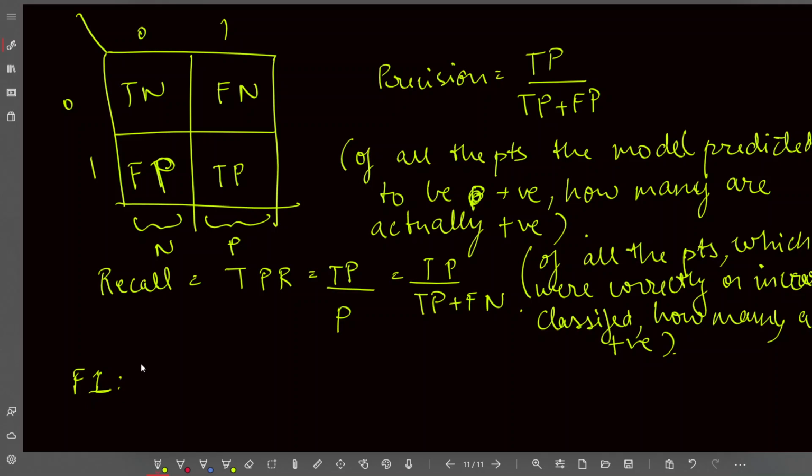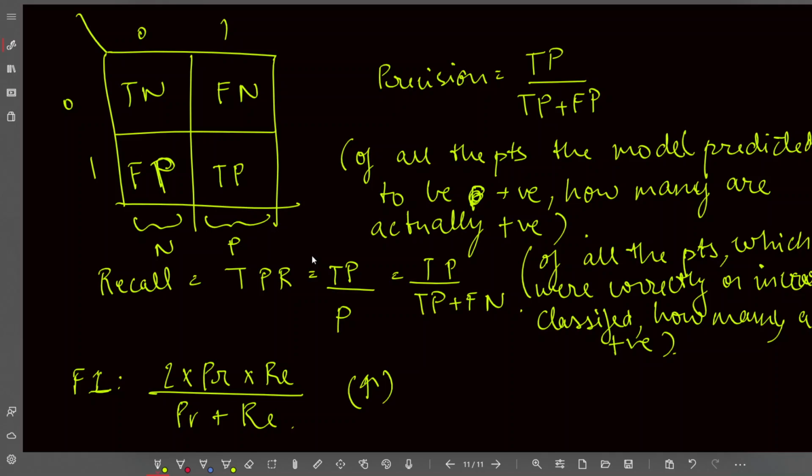Turns out there is. It's called the F1 score. It combines both precision and recall together. And since we want both of them to be high, we want the positive class to be high in both of these. So the formula for F1 score is something like this: 2 into precision into recall upon precision plus recall. This is the formula for F1 score, and the higher the F1 score, the better. We want it to be high. We are basically combining precision and recall into one metric called the F1 score, and we are using it.